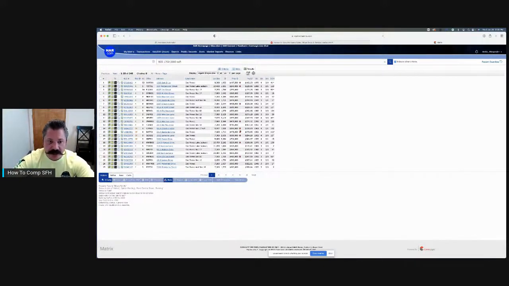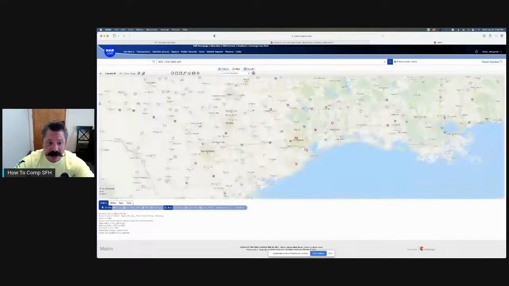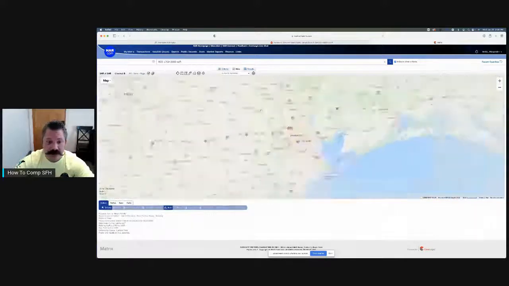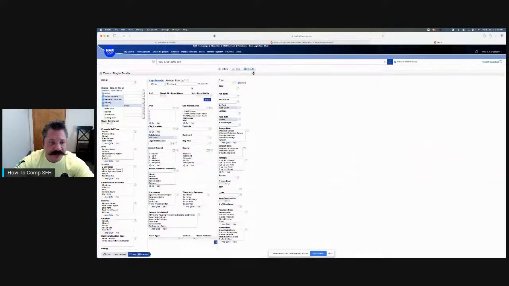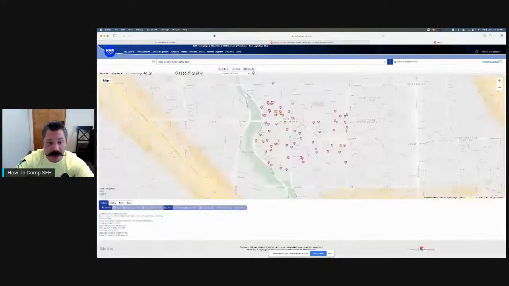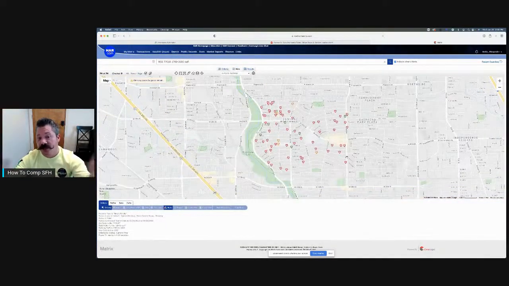Okay. So I made sure to pick a large community like Oak Forest because of its complexity. If I go to the map, yeah, that's right. I didn't put my zip code in this one. Sorry, guys. Hold on. 77018. That goes back to 74. It's even better. All right. Here's Oak Forest in my comparable range.